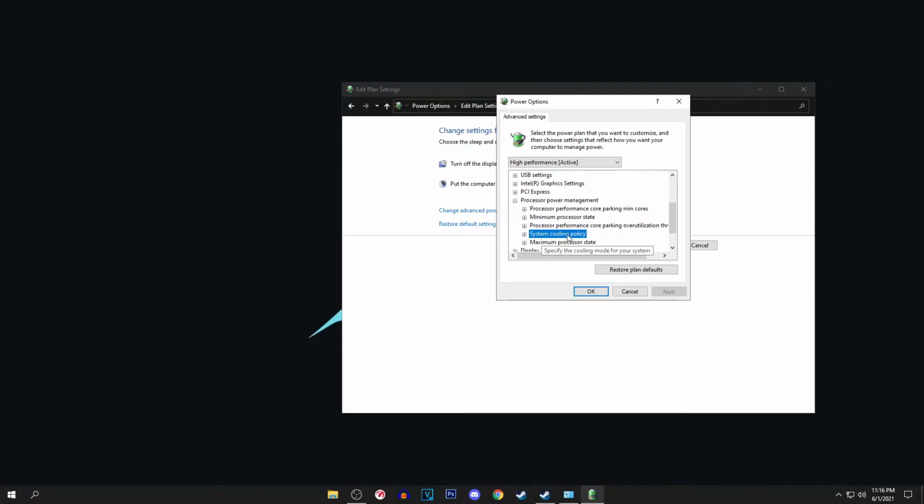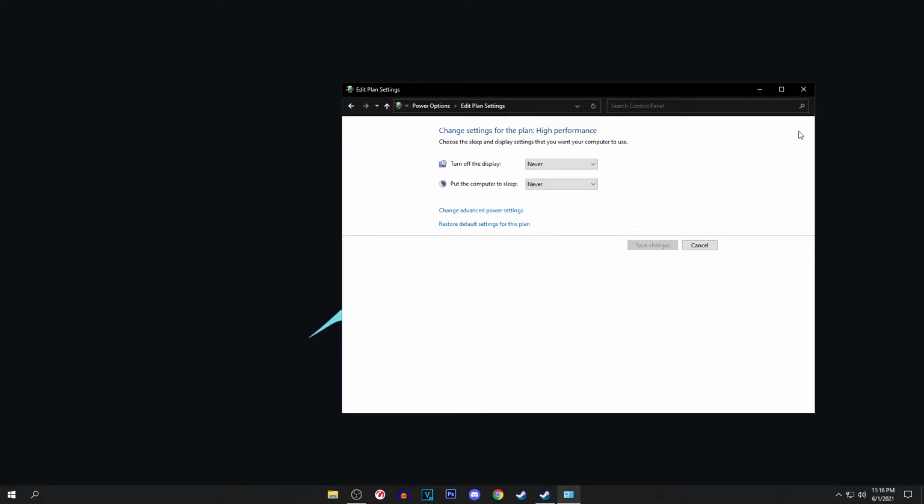Do not change that. System cooling policy: you can set this to active or passive. I set it to active because, of course, it is my processor. And then maximum processor state, 100%. And there you go. Mostly that. You can change if you have an integrated AMD graphics card like I do: AMD graphics power settings and then power play and then click settings and then maximum performance. So multimedia, you do not need to do anything and you're virtually done with this. Click apply and click OK.